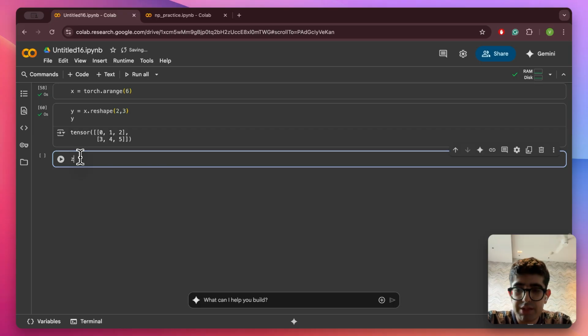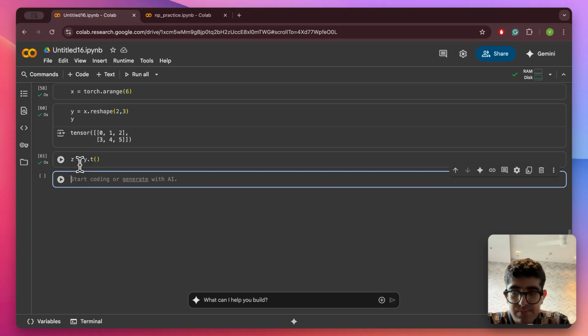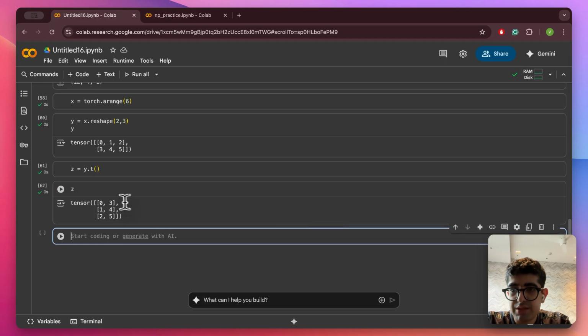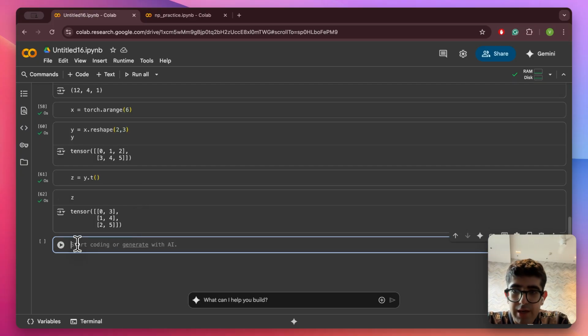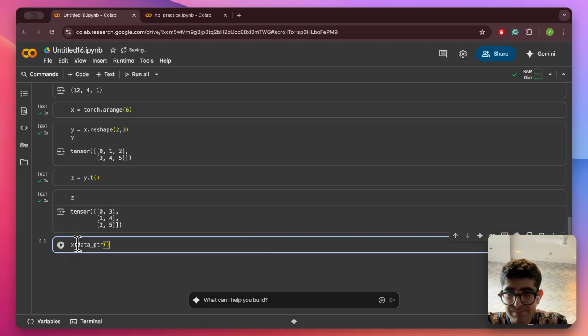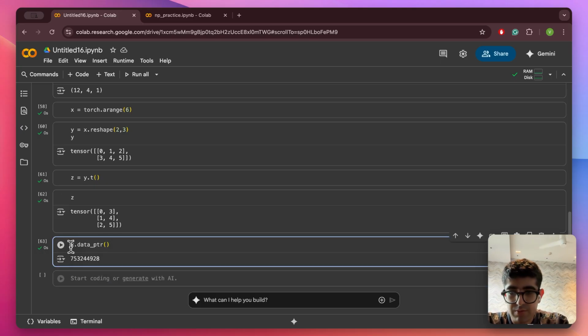Now, let's say we want to take the transpose of y. So let's define z to be y transpose. So z is a 3 by 2 matrix, which is the transpose of this 2 by 3 matrix. Now, what you will notice is that all three of the pointers, so we can print these pointers.